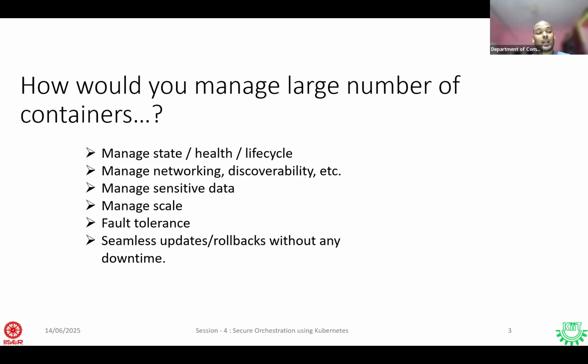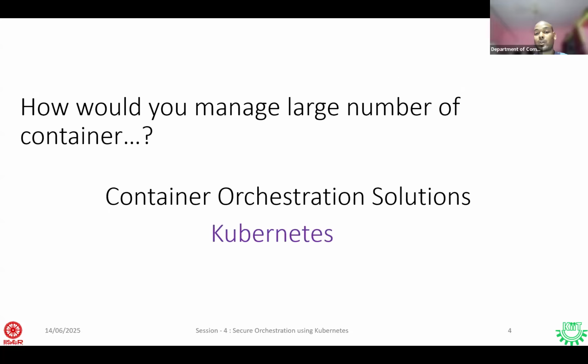For example, Docker also provides a different tool called Docker Swarm. Docker Swarm allows you to manage multiple containers, and to manage your application where a large number of containers communicate with each other. In addition to Docker Swarm, there is another very popular solution, and that is what Kubernetes is all about. But our discussion was about how to orchestrate the containers. A container orchestration solution means that you manage the life cycle of each and every container.